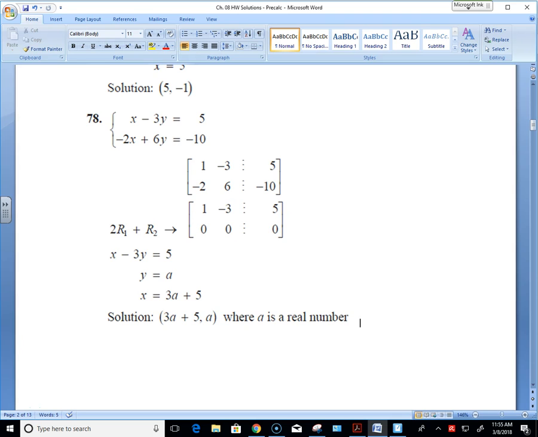So if we're not letting Z equal A, well then fine. Who are we hoping to get in that second row? We were hoping to get a 1 in the Y spot. Okay, fine. I wanted the 1Y, so therefore, oh well, let Y equal A. So it's applying the Z equal A principle, but this is not an XYZ system, so instead of letting Z equal A, let Y equal A. And then go ahead and do a little back substituting with x minus 3y is 5. Plug it in, x equals 3a plus 5.